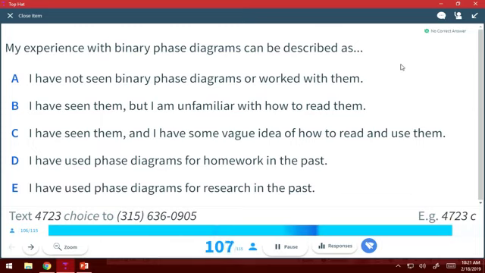I'll give you all a few more seconds just to log in your answers so I can gauge how comfortable and familiar people are with phase diagrams. It'll be open for a while. I just want to know where we're starting because we have a large class. And of course, some of you are in mechanical engineering and doing research, so you may have seen something like this already. Some of you may not.